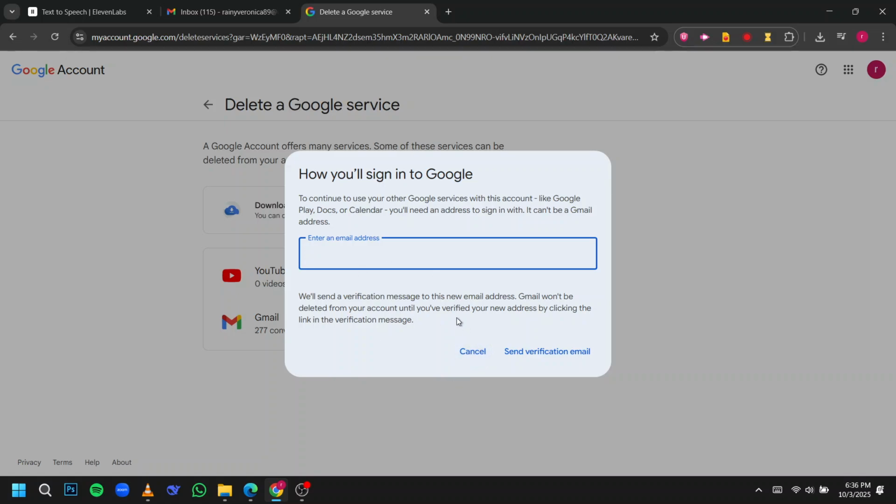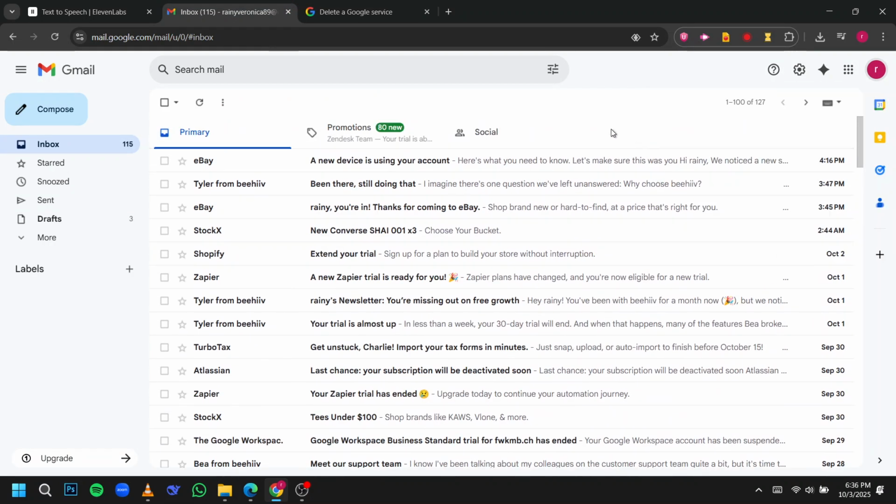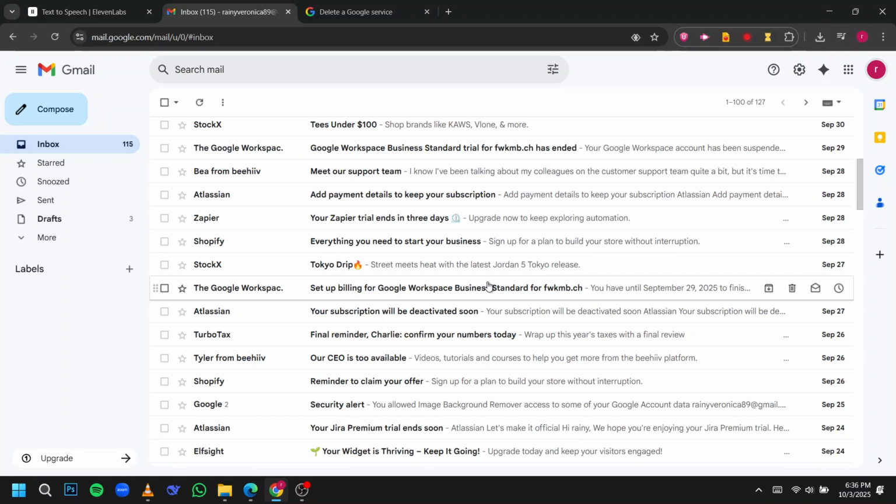You will no longer be able to send or receive emails from that address, but your other Google services like Google Drive, Calendar, and Photos will remain active unless you choose to delete your entire Google account separately. Deleting Gmail is a permanent action, so it's crucial to ensure you've saved everything you need and that you're confident in your decision. By following these steps attentively, you can remove your Gmail account smoothly and protect the rest of your Google ecosystem. Taking control of your digital life is empowering, and keeping your account organized and secure is an important part of managing your online presence.